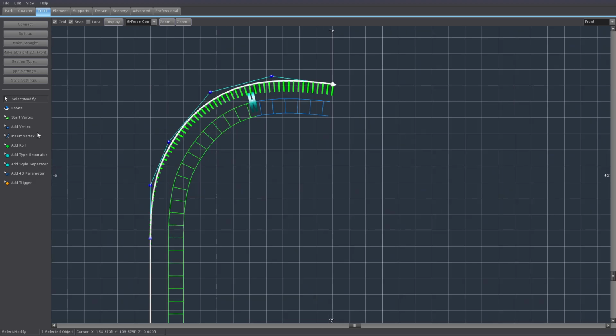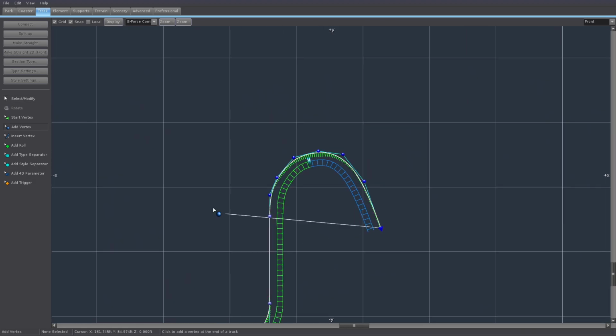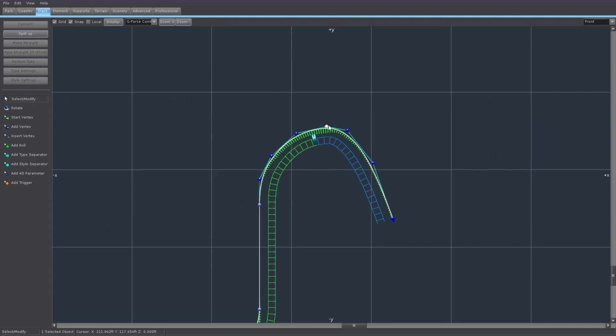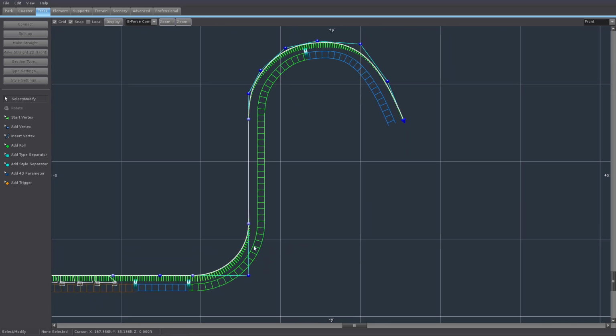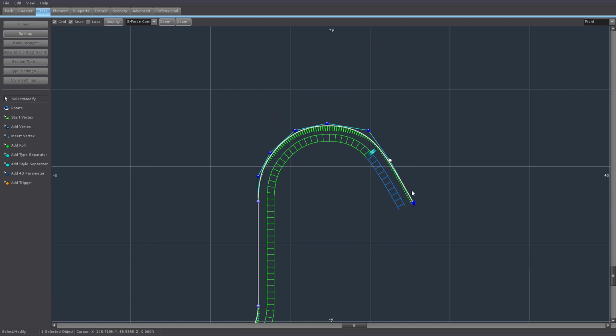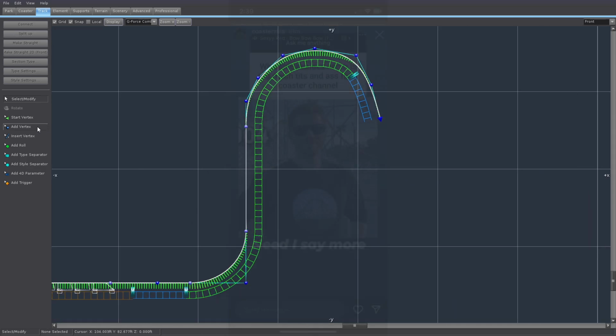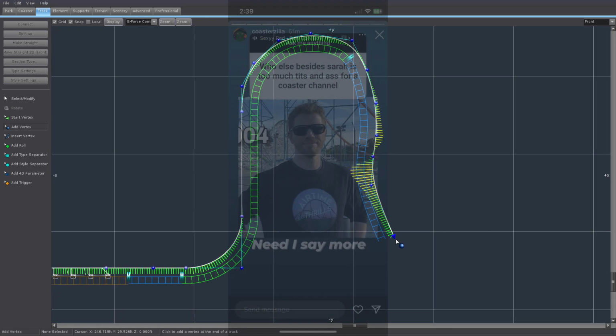Shaping's fine right now, it's about 108 feet tall. Now this crest is looking pretty sharp, and to change that, it's pretty simple: smooth vertices. Also, if you want to change the length of your lift, just take the type separator and drag it. Now, to make the drop, you just click.